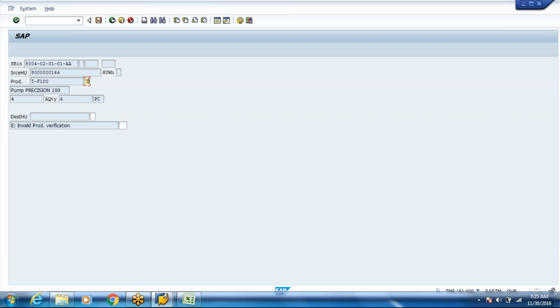Looks like somebody has changed something in the screen. It's not allowing me. Ideally, it should scan the product and take us to the next screen where we scan the destination. How to skip this?